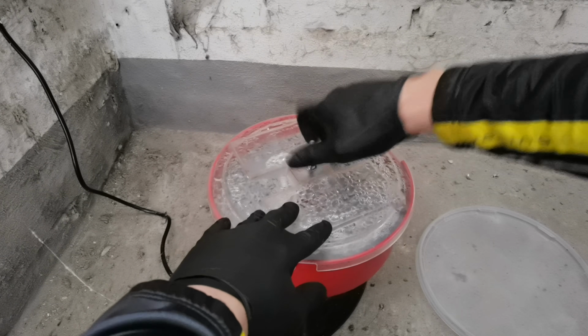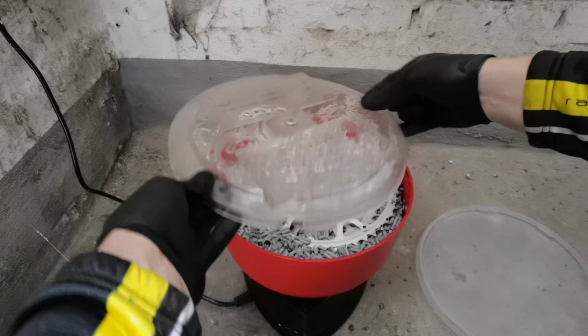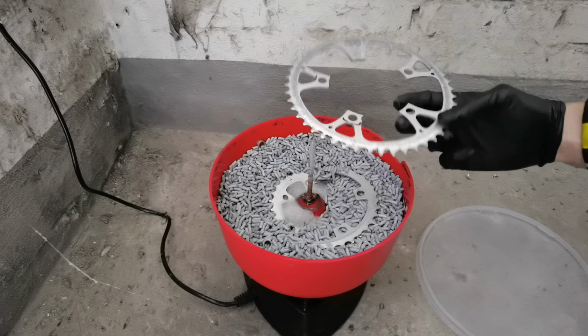The chainrings of the crankset have spent the entire night in this tumbler. They look great, but not fully restored yet.